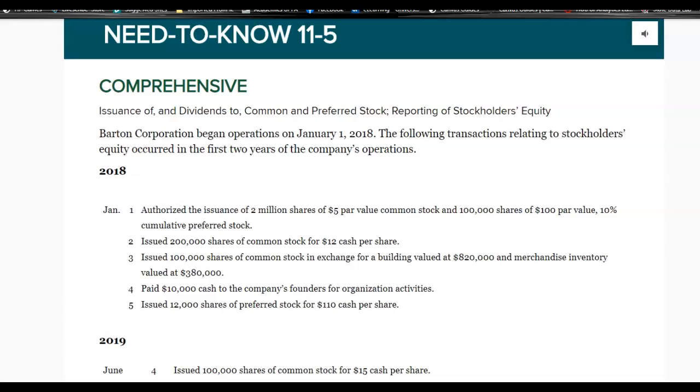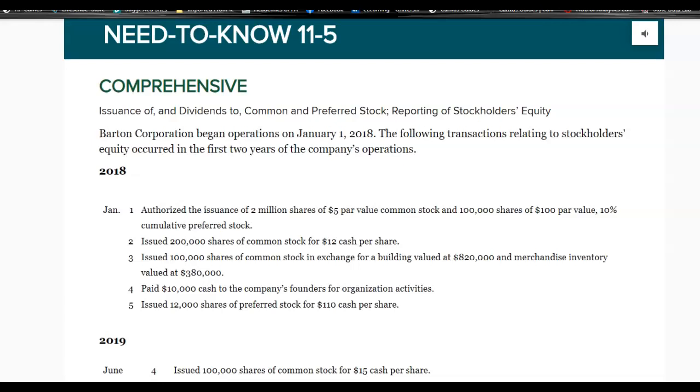Now, if this had been a situation where there was no par value or no stated value on the stock, then all of it goes into a single account. There's no need to have the two separate accounts. But since a lot of stock has a par or stated value, you will see two different accounts in the equity section of the balance sheet. One to record the base common stock at par value, another one to record the shares value above that par value, which is essentially what did they get for it. So what was the over and above? In this case, it was $7 per share because 5 plus 7 equals 12.